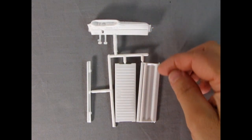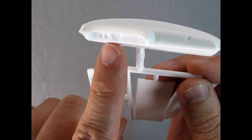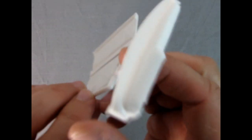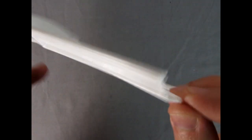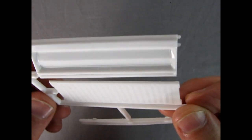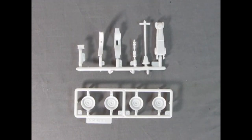Our next parts tree includes the wonderful dashboard and our tailgate as well as that front panel. It's got a single speedometer right in the center and pedals down here. There's a lot of flash that you'll have to remove, and a glove box up top. On the tailgate, there are nice ribs, and the back has a nice depression inside — really good. Again, really nicely done.